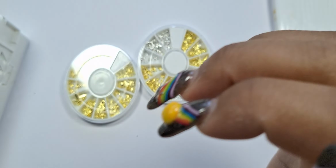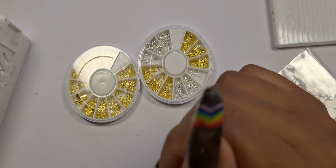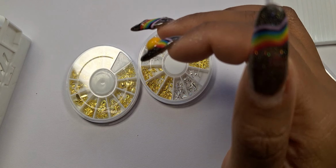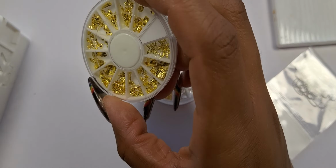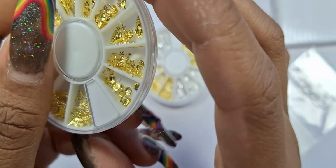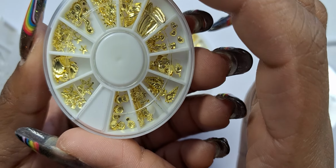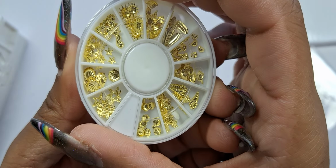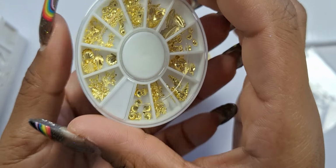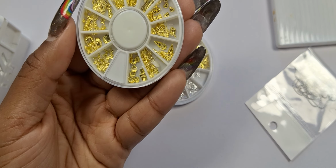I've never really been a big alloy person. Like alloy charms and metal charms. I've never really been a big person with that stuff, but I do want to try doing them, be a little more creative. This is more along the lines of that classic stuff that you see some of those really basic nail girls use, and basic is not an insult. It's just people that are good at what they do and are able to creatively flow in a certain way.